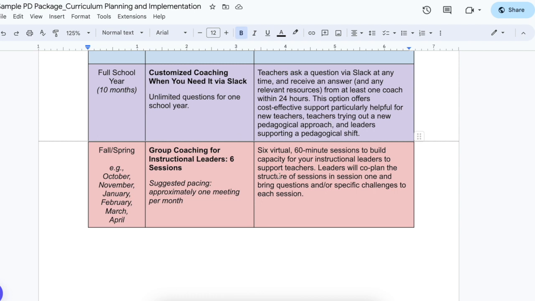And then also as a leader, if you are responsible for helping instructional coaches or other leaders in the space, I think it would be really helpful to get on the same page in terms of how we coach and instructional leader supports. So you're kind of coaching the coach here and thinking about what can we do as a coaching team, if we have a coaching team or department heads, whatever the roles are that you might be able to support. How could we do this? And what are the structures and systems and maybe templates of coaching, for example, that we could set up to really make a difference for our teachers?